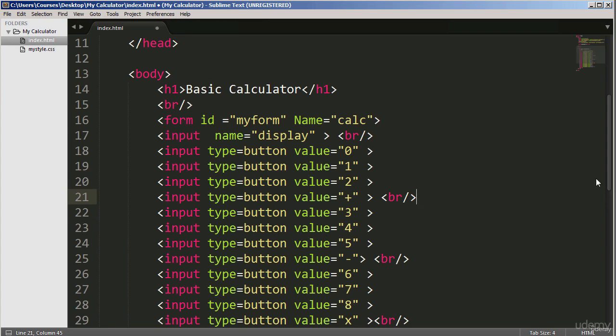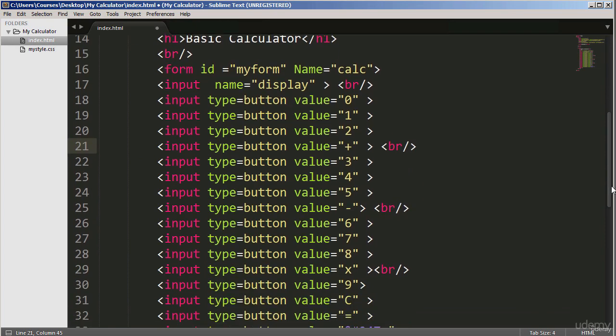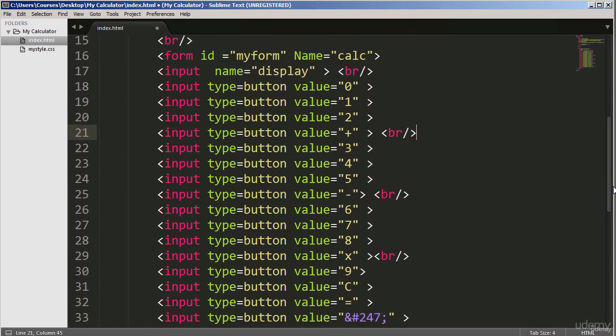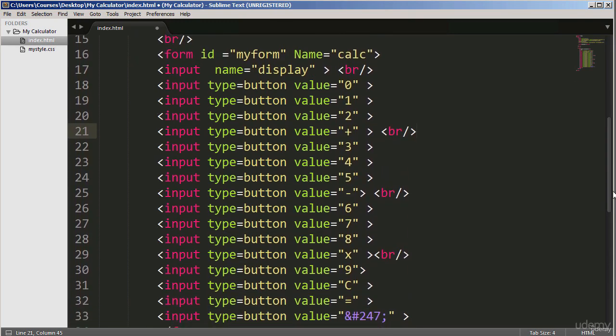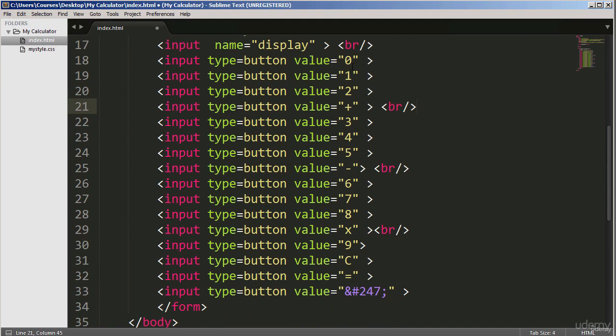Okay, I have now added more code to create all the keys we'll use as the keypad for the calculator. So basically this is how you create the keys. The first one with the value of 0, then 1, 2, 3, and this will be the plus symbol. Notice this break here means after the plus symbol, give a break and start a new line. So we've got 3, 4, 5 keys, and then after that, we've got the minus key and then a break. Next, we've got 6, 7, 8, and then this is a multiplication symbol and then a break.